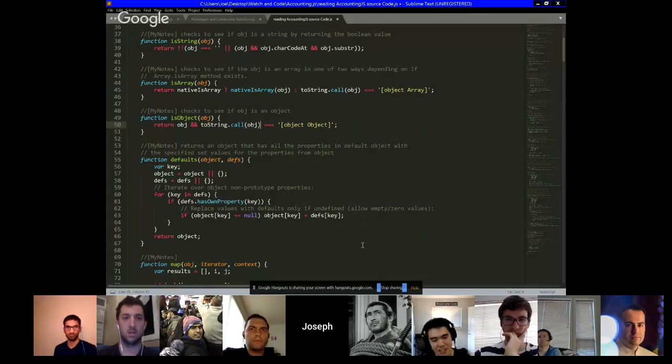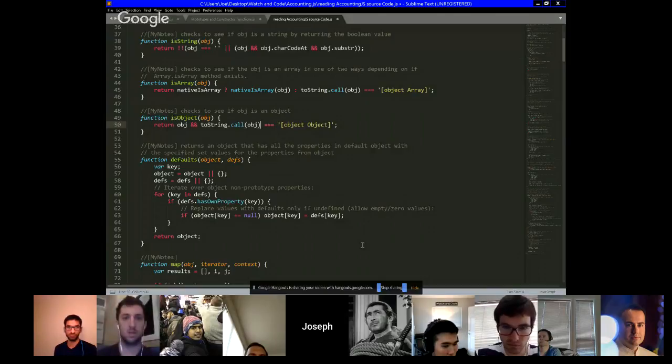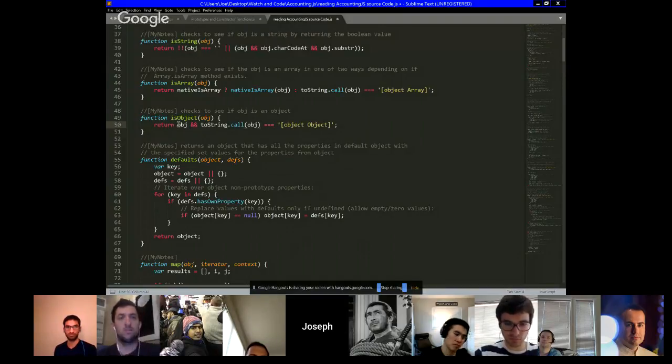So yeah, that's kind of what I concluded, that the first part wasn't really necessary. You could just return toString call object, or return the Boolean value of whether it's equal to object or not. Yep. So okay. I was just trying to clarify if there was any actual reason for any function to the code itself, like this part.